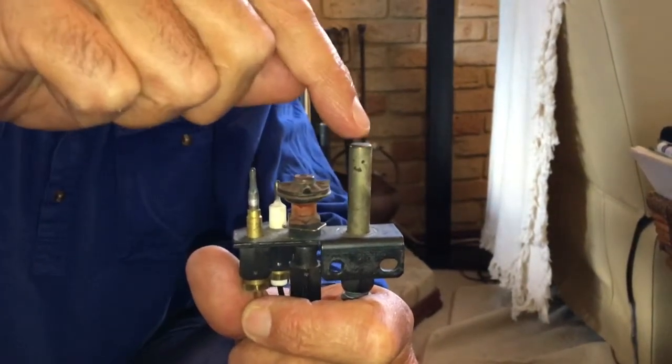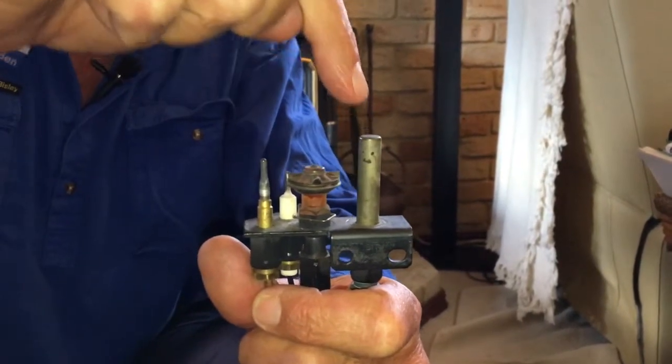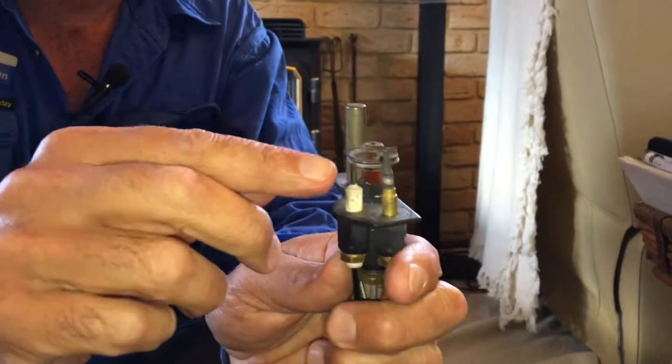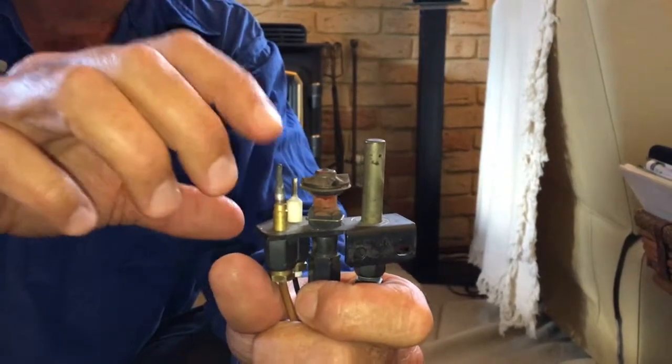Then you've got the thermopile, which on the outside is sort of the same as the thermocouple, but it needs to create a lot more energy to open the main gas valve. And then around the back, you've got the sparker. Now, all that needs to be serviced and cleaned so it all works well, okay?